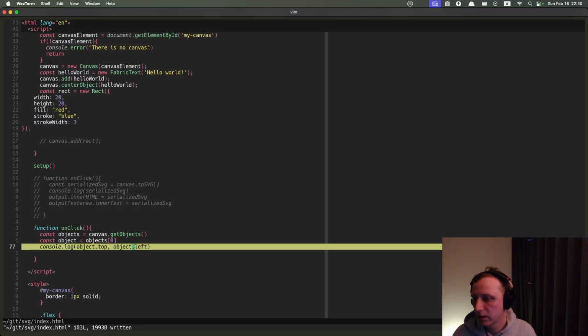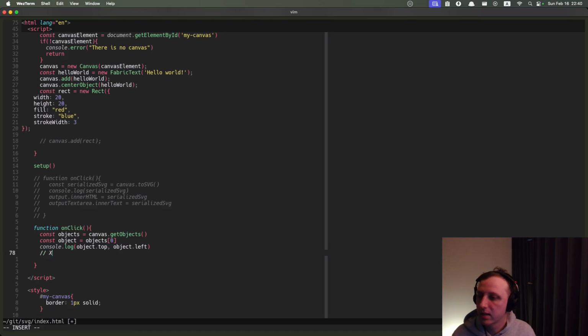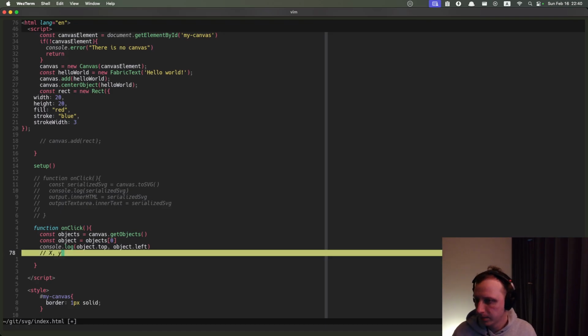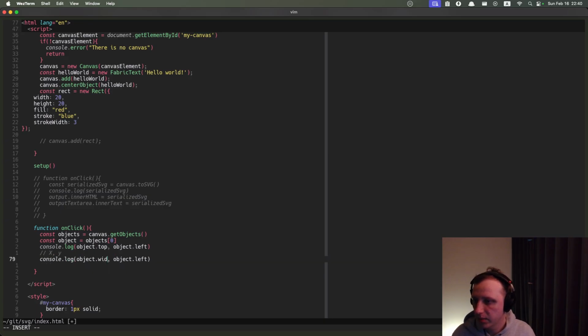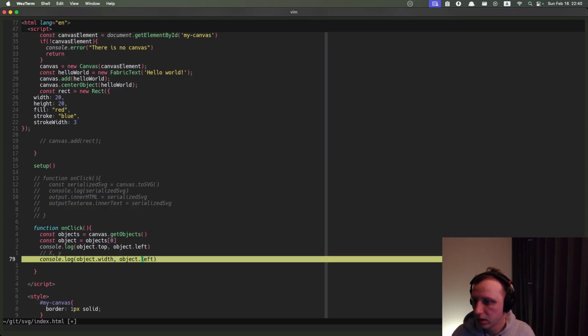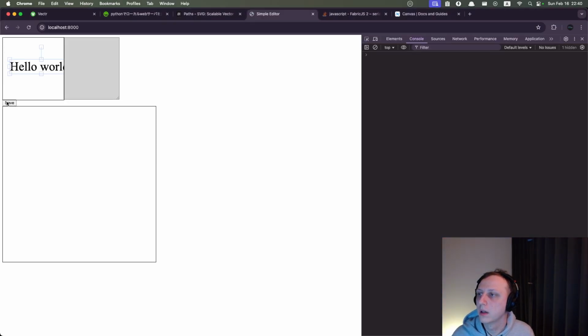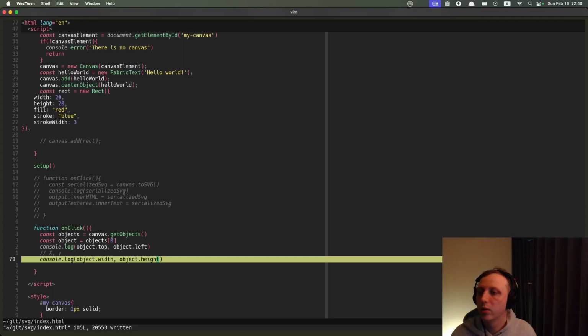So this means that we have X and Y. Now, my guess is that we also have the width and the height based on what we saw before. Height. Okay. Yes, we have those. Now, let's see what other properties we may need.